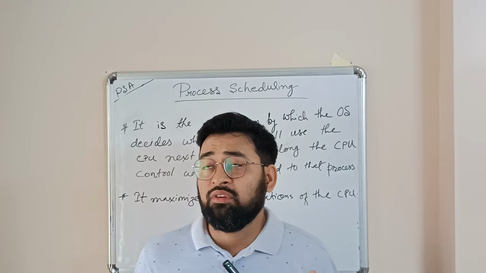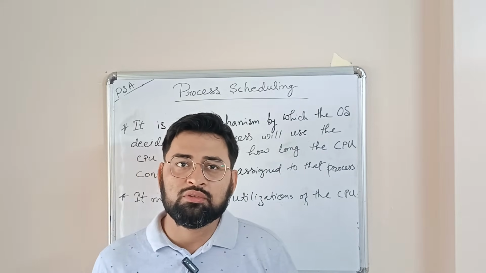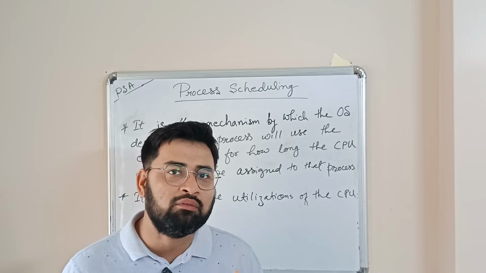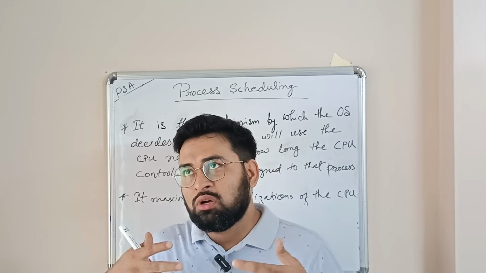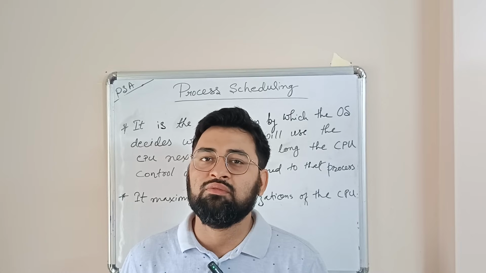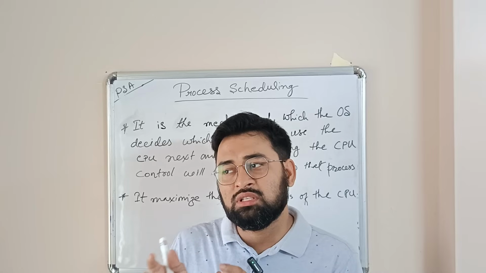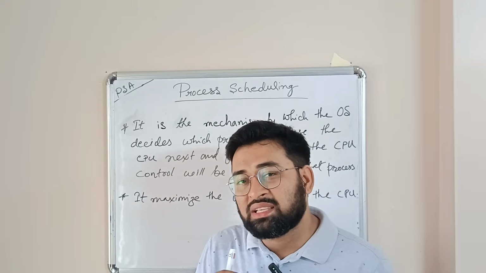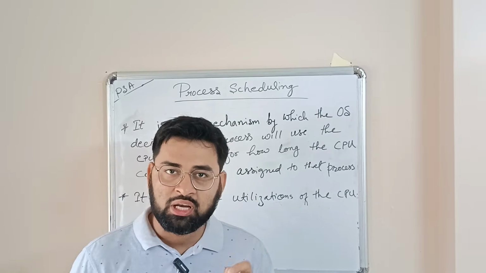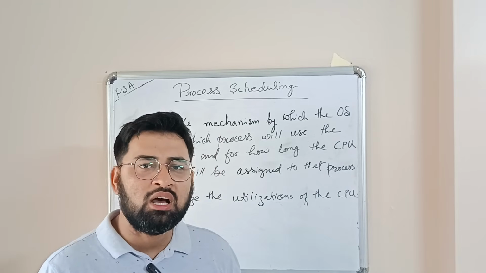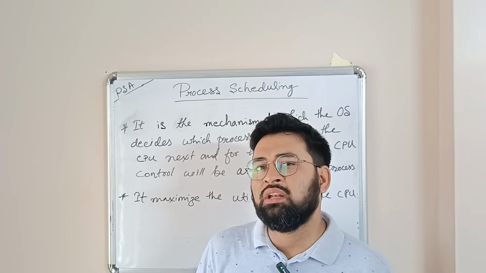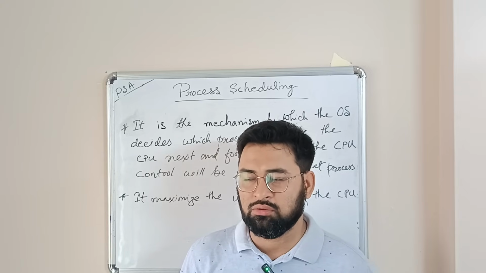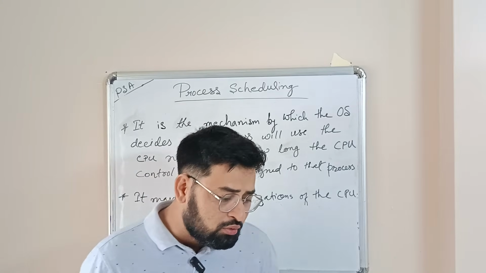We have multiple types of operating systems, but there are two things you need to understand. First, what is a multi-programming operating system. In a multi-programming operating system, our objective is to maximize the utilization of the CPU. We are unaware of how the process is switching behind the screen, but the objective is very clear: maximizing the utilization of the CPU in a multi-programming environment. Multiple programs are kept in memory, and from memory they get control of the CPU. Without wasting any time, the CPU does the execution. So this is multi-programming.